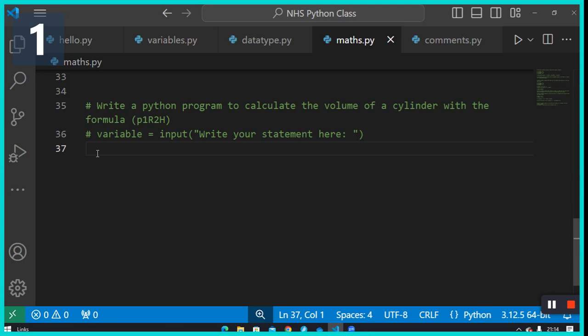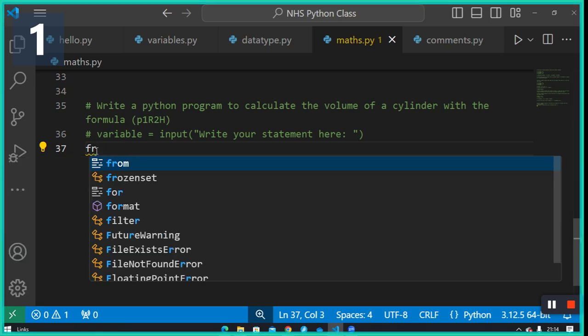So to be able to solve the problem of getting the average of 5 numbers, this is actually the best way to do it. You can declare your first number.